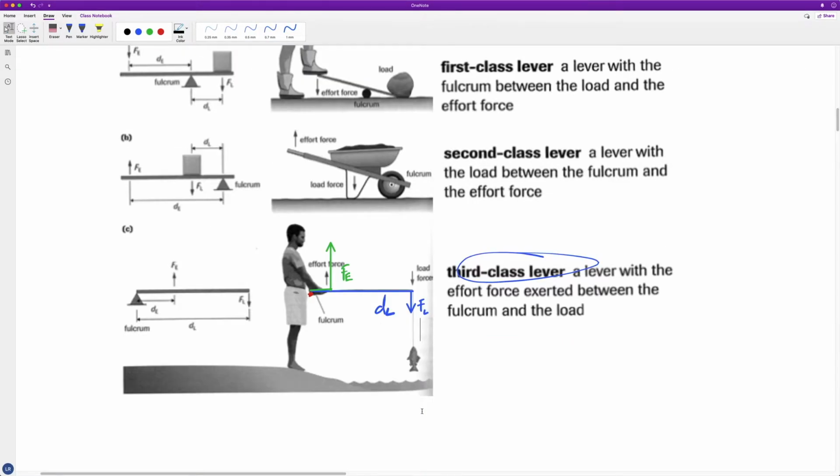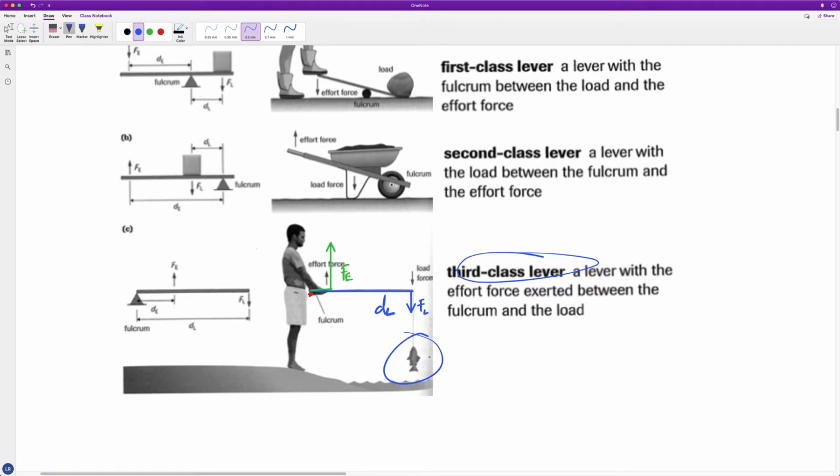So why would you want a situation like this? Well, here's an example where we actually want this thing to move a larger distance. For example, you only want to rotate your arm a little bit, but you want to bring this entire load, specifically the fish, from deep in the water out to the surface. And that's where using something like a fishing rod is helpful, because the load we're trying to move can cover a much larger distance than normally we would have to do. Otherwise, we would physically have to move our body huge amounts of distance just to bring this out.